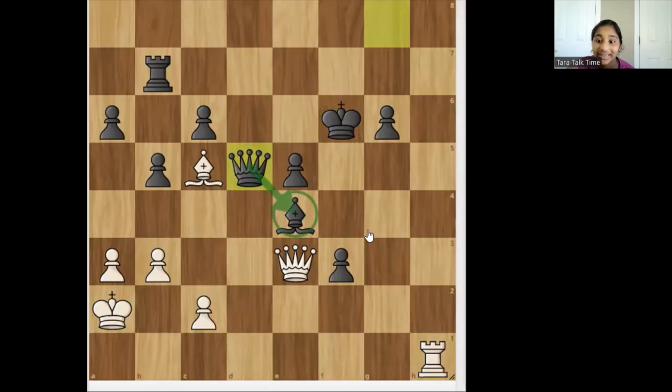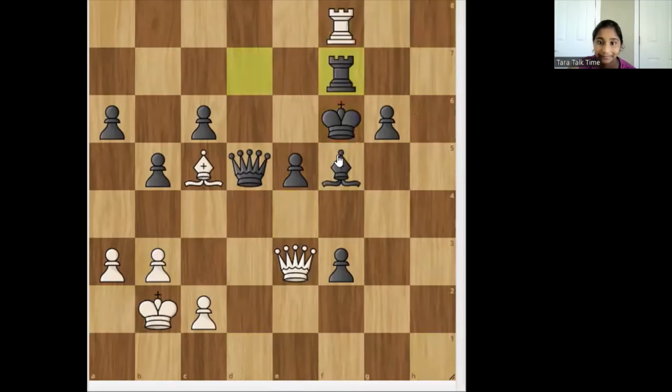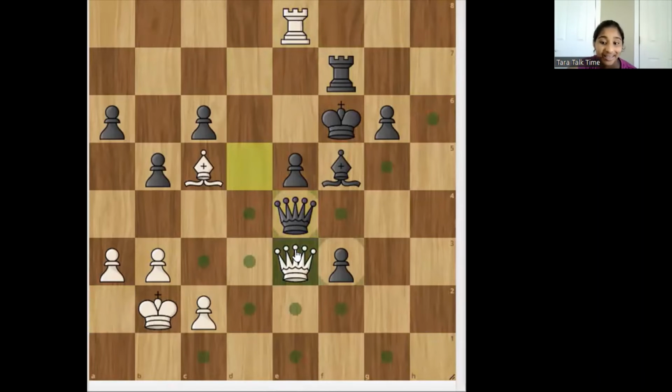And then we have king to b2, rook to d7, rook to h8, and white is just completely lost here. Because after a move like bishop to f5, and rook to f8, and rook to f7, and then rook to e8, queen to e4, offering a queen trade, white would decline this by queen to d2.